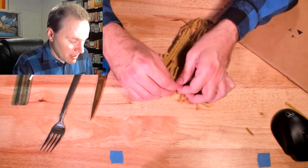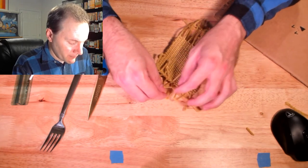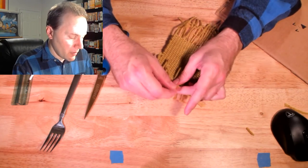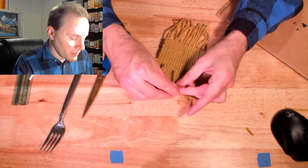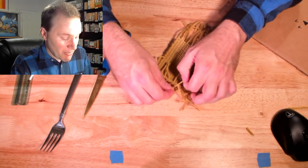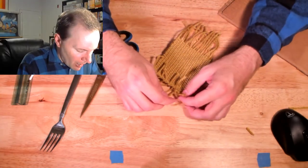Because I don't see a better solution off the top of my head. Oh, that's right. So when she did it, she would hang it on dowels. She would keep the one with all the loops on it, just keep that end with all the loops on it and hang it from that. And there was some way, obviously, of finishing it.